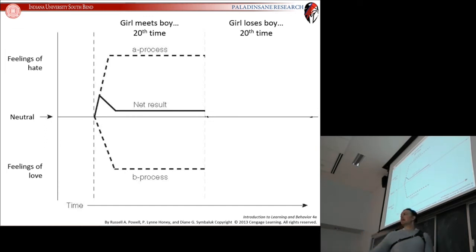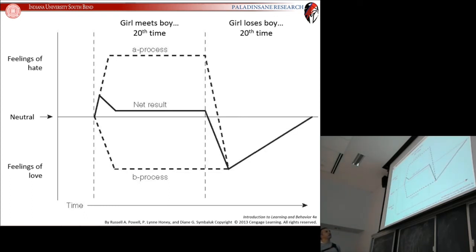So he accepts that job in another city, right? He's moving on. He's going to be out of her life. And that is when all of a sudden girl loses boy and the A process turns off, and this incredibly strong B process, which is slower to turn off, keeps going. And now all of a sudden this small little feeling of, well, he's kind of annoying, he kind of gets on my nerves a little bit. All of a sudden it's like, you know what, he's not so bad. Wait a second, what am I saying? I love him, I can't get enough of him, I want to be with him for the rest of my life.